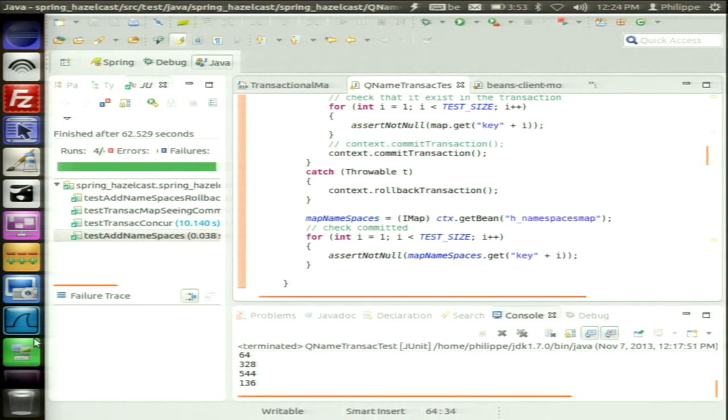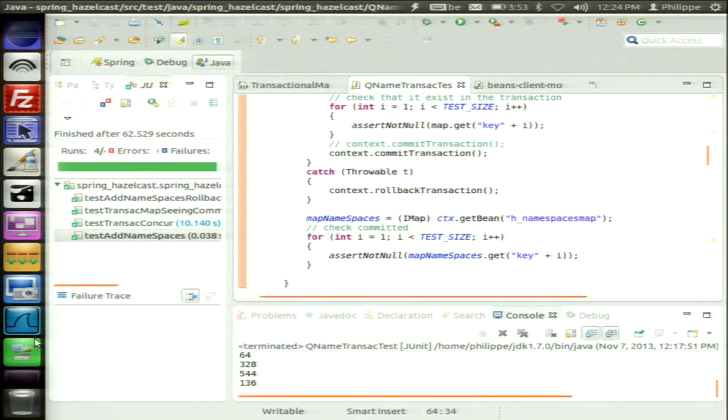But I'm not sure that's really a good idea. It could be better to try to divide.